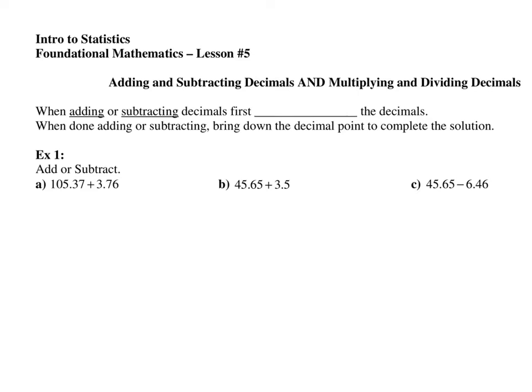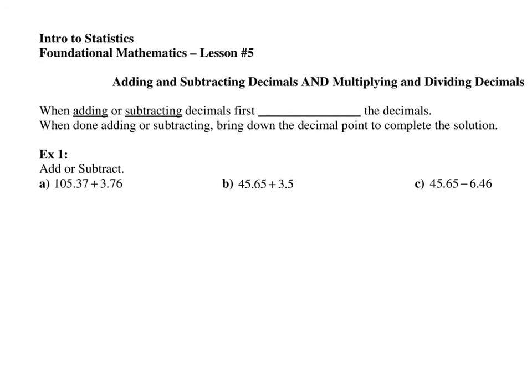All right, for lesson 5, we're covering some of the basics once again, adding and subtracting decimals and multiplying and dividing decimals. All right, when adding or subtracting decimals, first line up the decimals. All right, when done adding or subtracting, bring down the decimal point to complete the solution. Just bring it down.